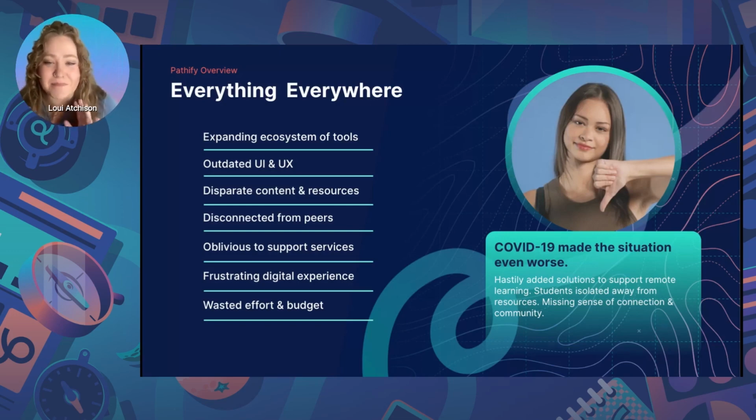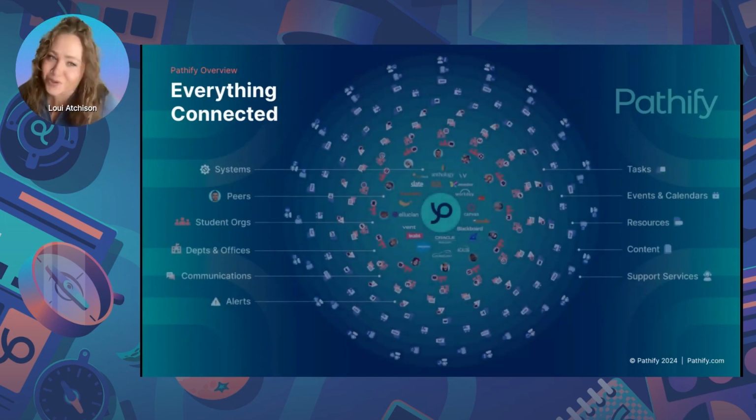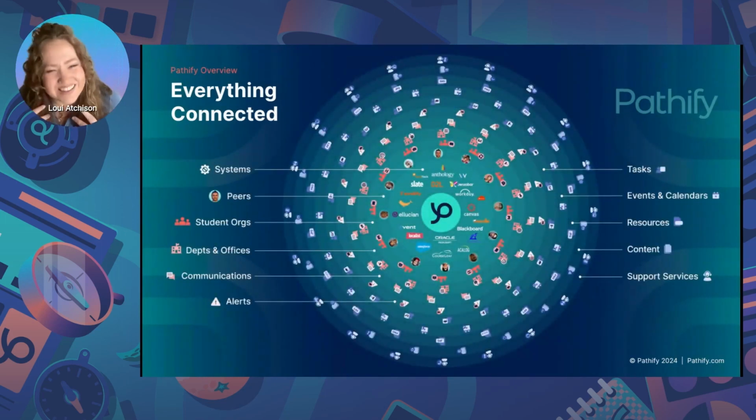Another result of this is that many institutions and departments have inefficient responsibilities and duplicated effort in order to manage the expanding universe of systems, resources, software, etc. I'm sure it's a problem you've heard before. It's a real one. And again, the issues on this slide are as well. And unchecked, it is unfortunately headed in the wrong direction. And without the ability to consolidate and bring it back, it will get worse, right? So the short answer is we are the unifying layer that brings your entire tech stack into one.